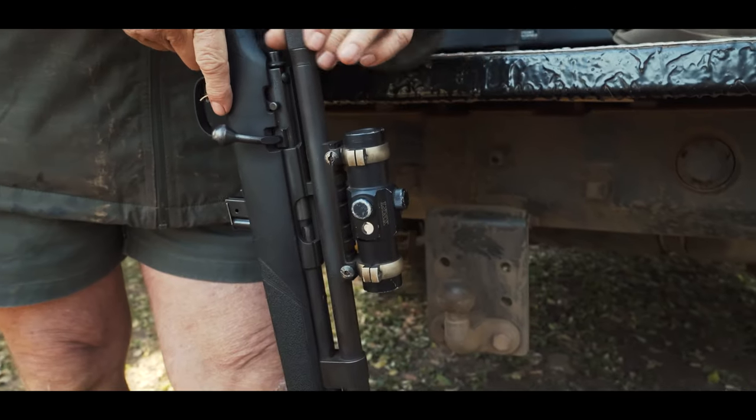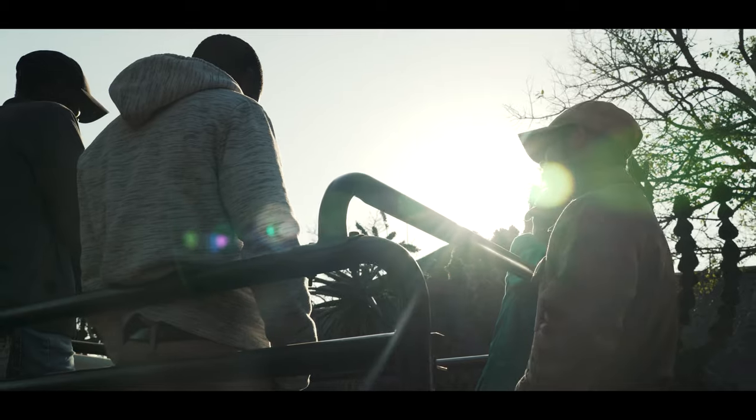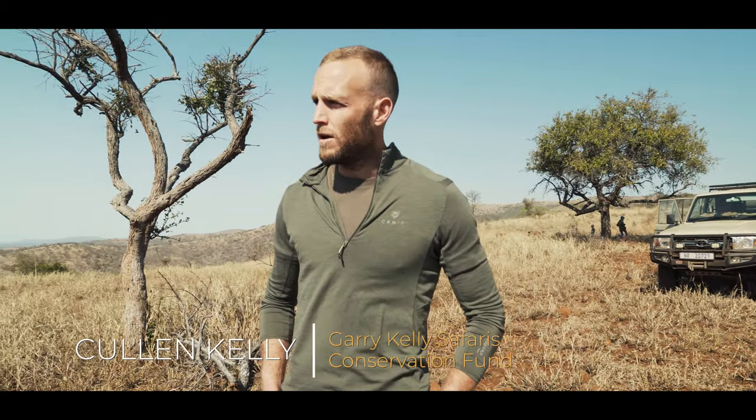It's the most efficient way of doing rhino darting. Okay, well this isn't the way the guy was pointing him on the line here. So the guys have located a white rhino bull just on the bottom here. So we're just waiting for the chopper to come in and then obviously the vet to dart it and we'll head in on foot.